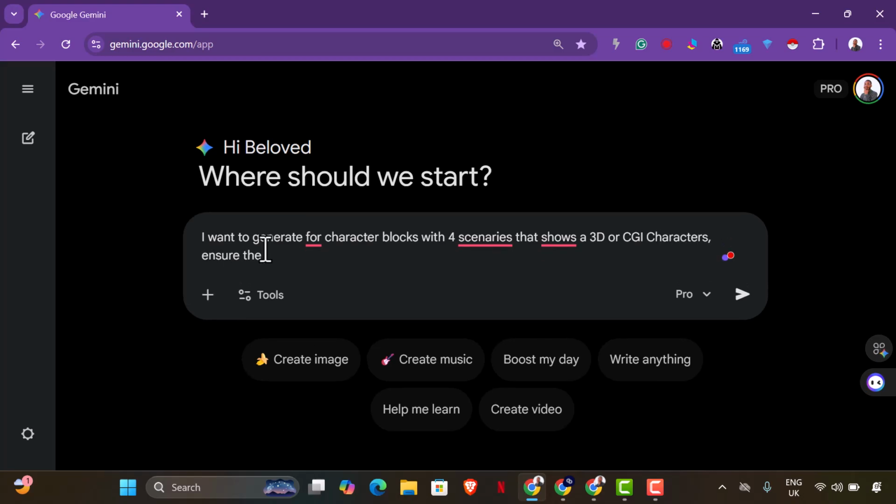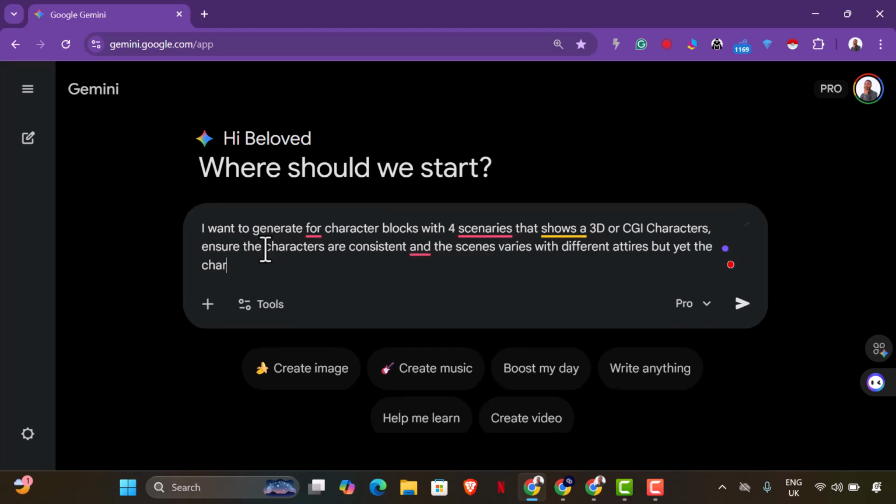Ensure the characters are consistent, and the scenes vary with different attires, but yet the character stays consistent. Yes, so you have to emphasize consistency.